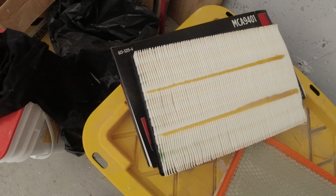Put everything in place. Okay, I have a new nice air filter. Now I put the cover on.